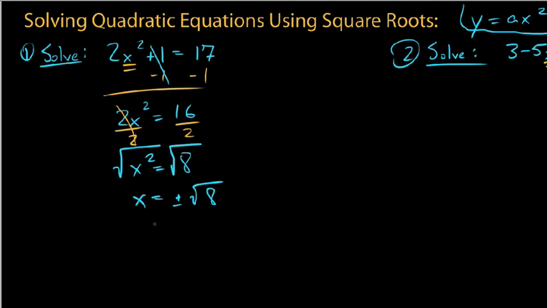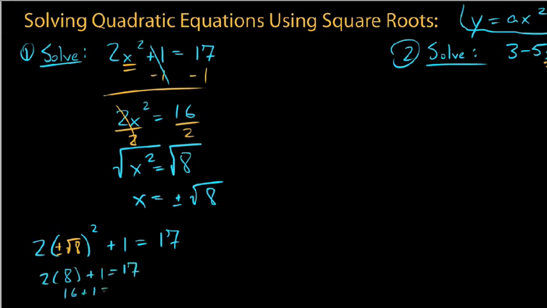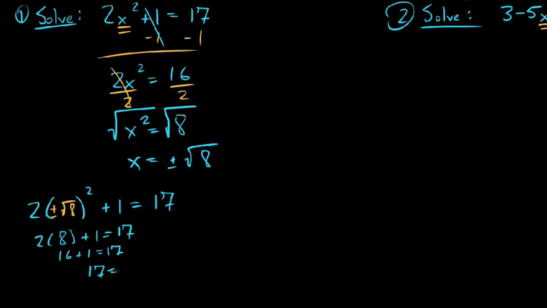So now, this is very, very good. This is the answer. I mean, we can plug this back in and check it. That wouldn't be hard to do. As a matter of fact, let's go ahead and do that now. We say 2 times blank squared plus 1 equals 17. If we were to throw our plus or minus radical 8 back in here, you'd notice that the plus or minus is not going to matter because when we square it, we're taking that times itself, and a positive times a positive is a positive, and a negative times a negative is a positive. The squared and the square root cancel out, and we get left with 2 times 8 plus 1 equals 17, which of course is very true, because 16 plus 1 is 17, and 17 is indeed 17.